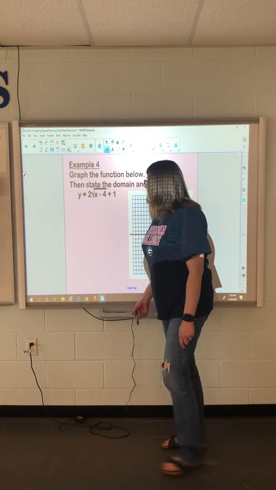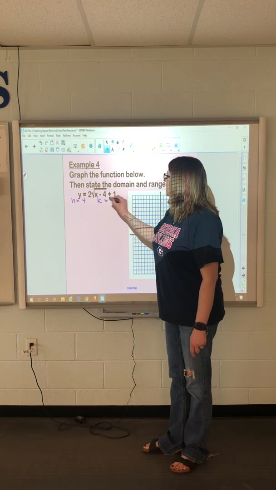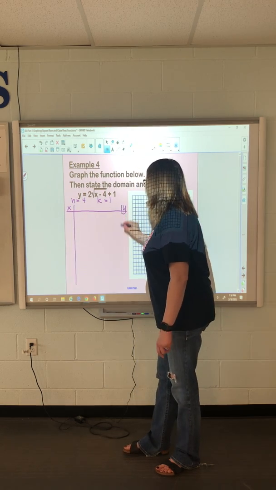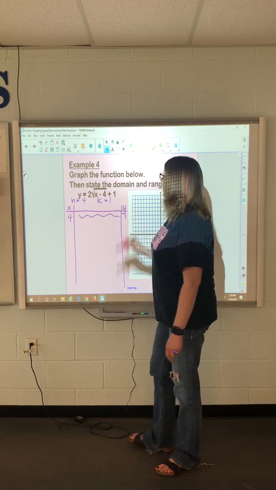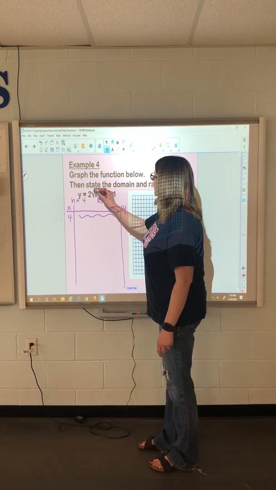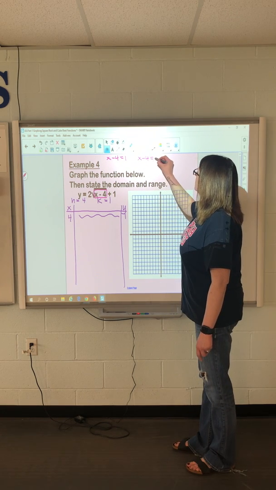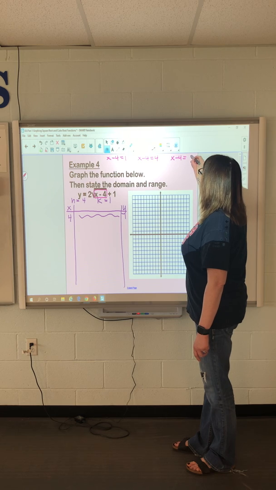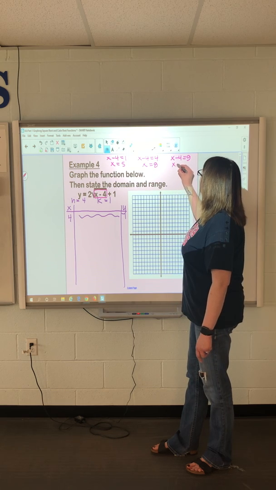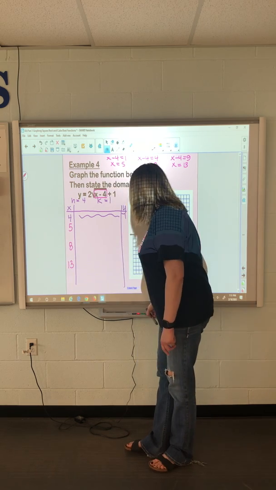All right, so next example. Our H is 4. It's the opposite of what we see. Our K is 1. It's exactly what we see. So we already have a starting point of 4, comma 1. I want you to think in your mind what's going to happen because of the 2. So again, we're going to take our radicand. We're going to set it equal to those perfect squares so that we can find out what x is going to be allowed to be. I'm going to get a 5, an 8, and a 13. All right, let's plug them in.